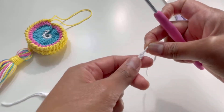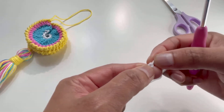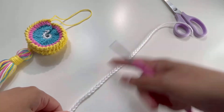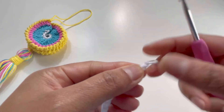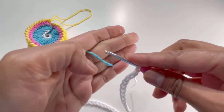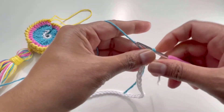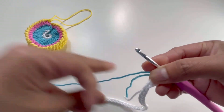Now I'll cut my yarn and secure that last stitch. I've made 40 chains plus one extra only to secure the last stitch. Now we're going to change the color of the yarn — you can take either side. I'll insert my hook into this first chain, grab the second color yarn, and chain one to secure this new yarn. This chain one is not a stitch, just to secure the yarn.